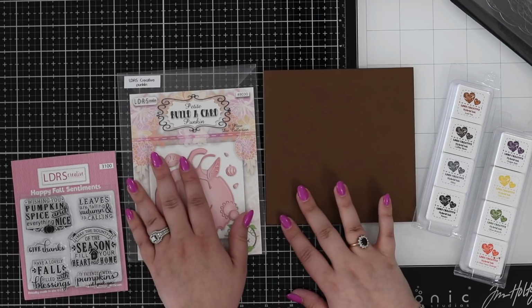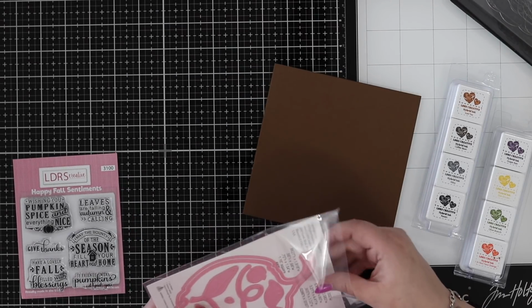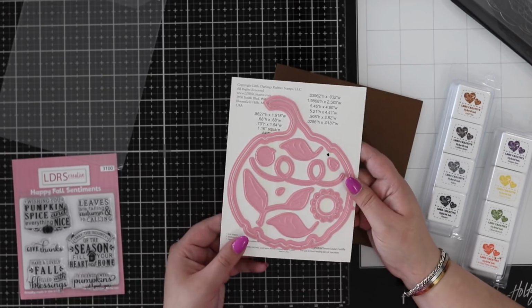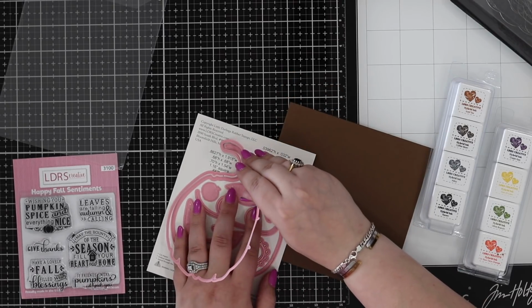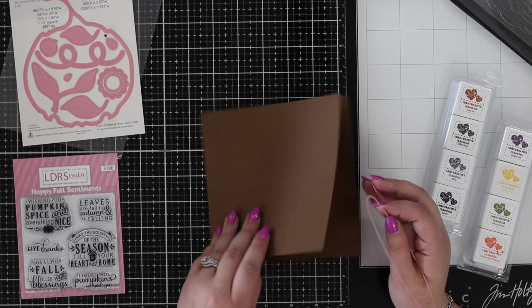Today I'm going to be sharing with you how to use the Build-A-Card dies. These are a really neat invention from LDRS. Inside here you have a number of dies. In this one there's 11 pieces, and I'm going to show you first of all how to cut your card base. The idea of the Build-A-Card is that they have an area that does not cut that you can then create shaped card bases with.